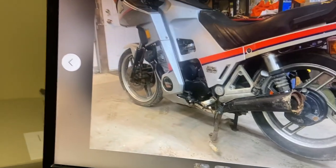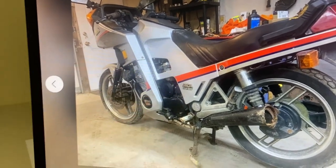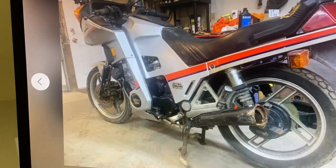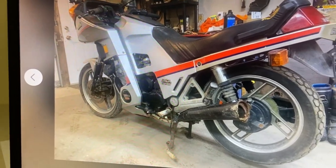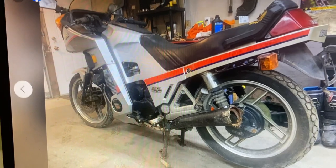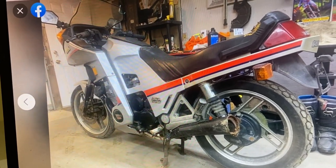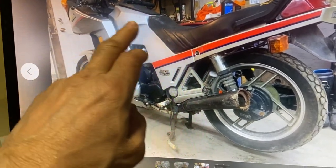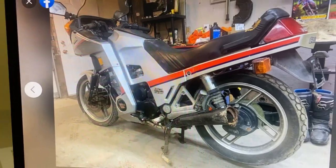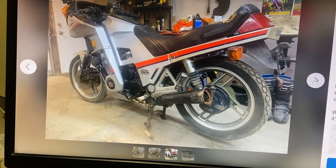The seat's torn, the carbs have to be completely rebuilt, the top end of the engine has to come off, needs pipes. The tires are 15 years old so they're probably no good - they look in good shape but probably only enough to test drive. You've got to put a bit of money into this, but it's a pretty cool, pretty rare bike. Nice that the bodywork is all in really good shape - that's the main thing. There are a lot of parts out there surprisingly for this bike.